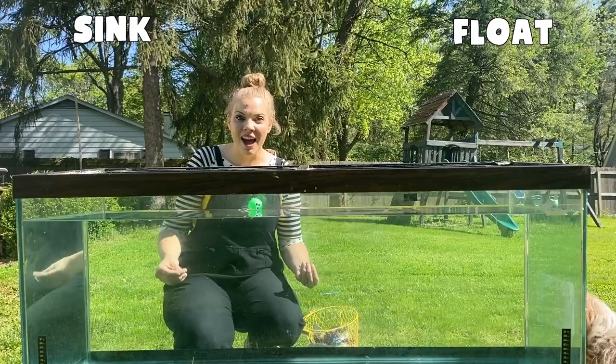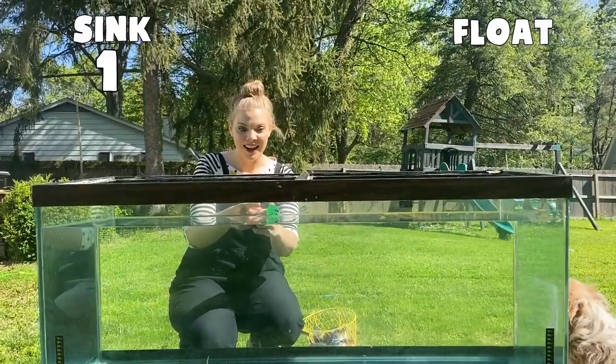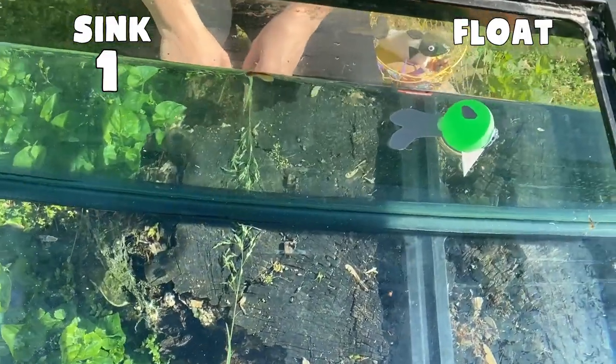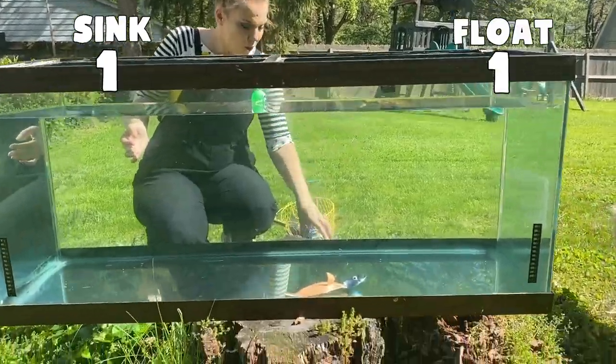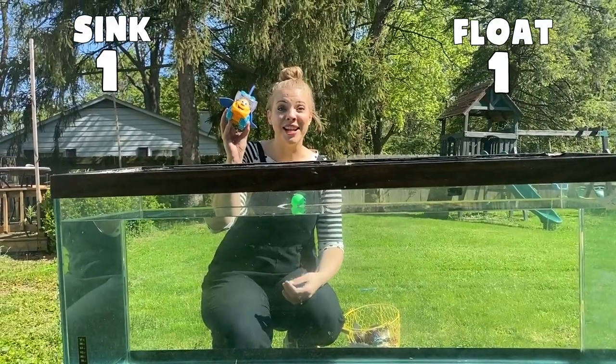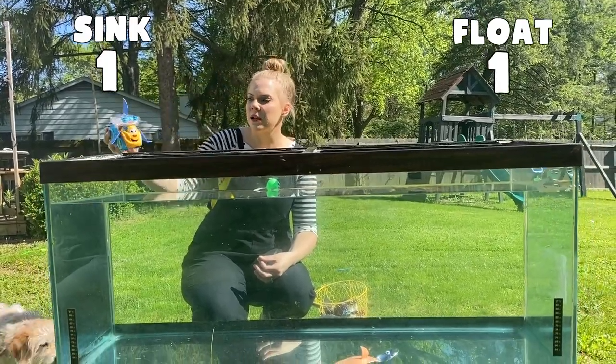The spoon is heavier than the water, so it sinks. But the ping pong is lighter than the water, so it stays on top. It floats. Let's see what else our fish do. Do you think Carfish is going to sink or float? Sink is my guess.